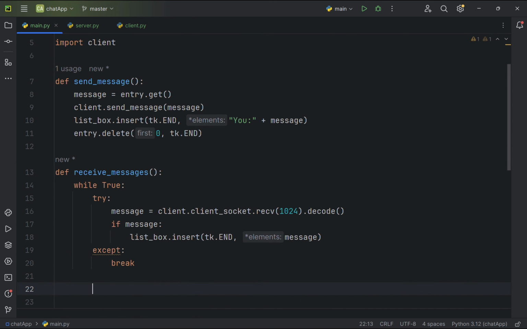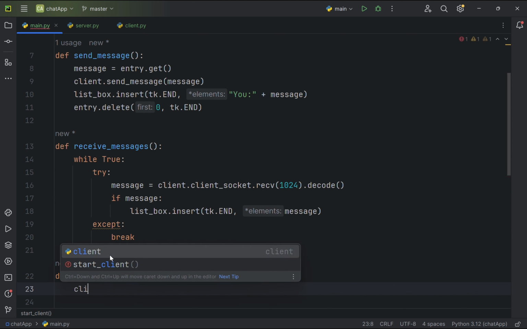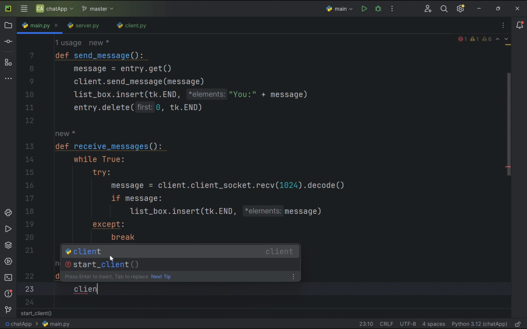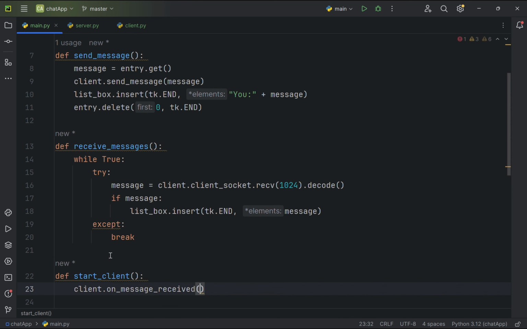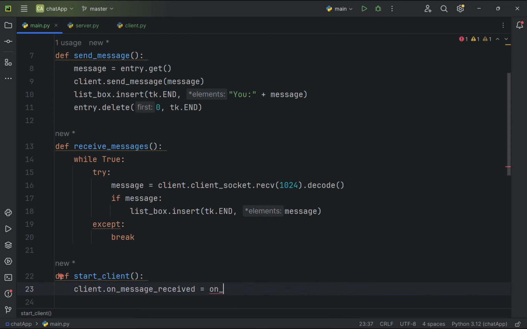Okay, next step, we need to initialize the client and set the callback for received messages. So start_client on, remember on_message_received was the method. This will keep helping us to receive messages.